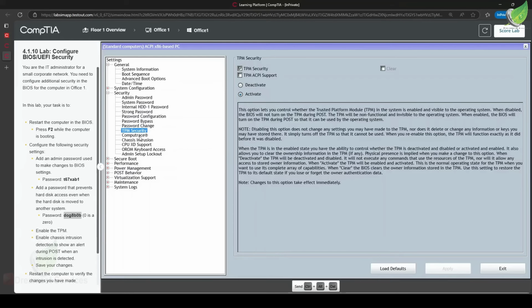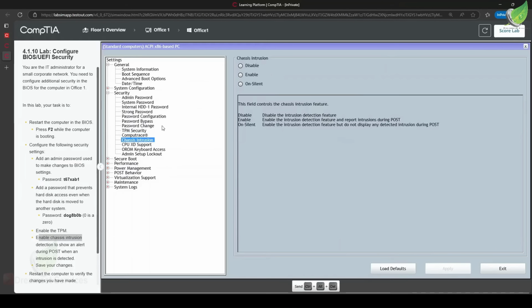Let's go into the next task, which is to enable chassis intrusion detection to show an alert during POST when an intrusion is detected. We're going to the chassis intrusion and we are going to enable this, because this field controls the chassis intrusion feature. You can disable the intrusion feature, enable the intrusion detection feature, and report intrusion during POST. That is what this does. When you enable this, it is going to report intrusion during POST. So that task is done.